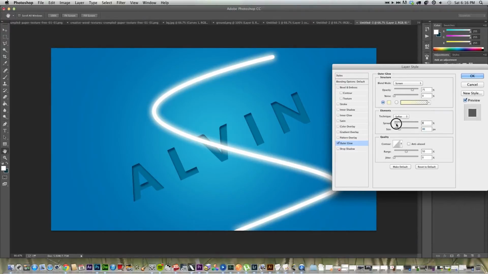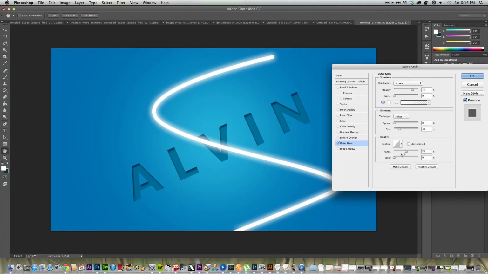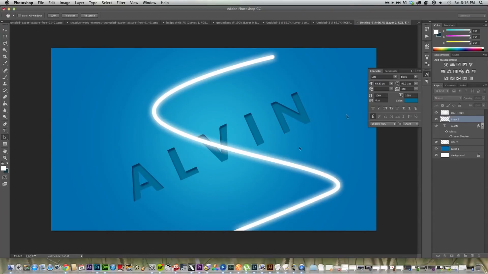I would probably recommend not turning spread up any, probably keep that at 0. Maybe turn your size up a little more, maybe turn it down. I definitely liked it white. And just click OK when you're done.